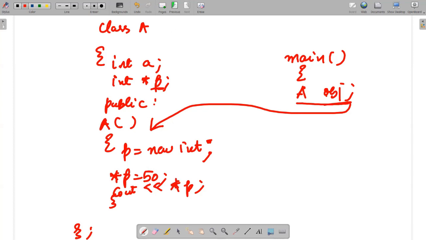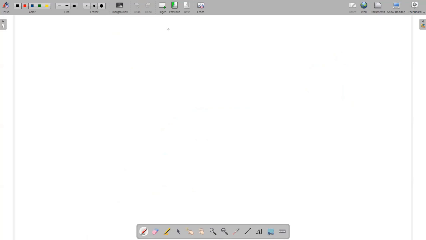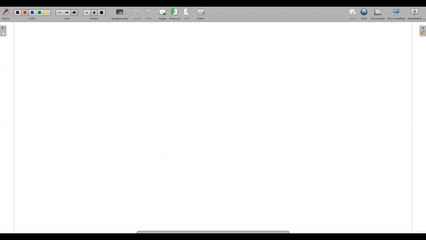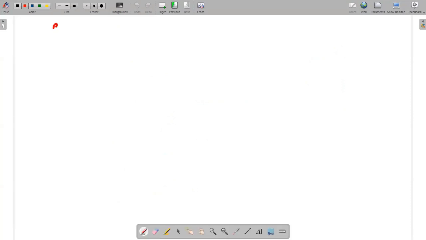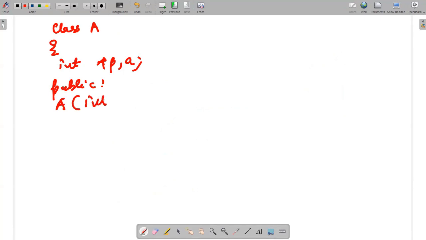Another example of dynamic constructor we can also quote: using dynamic constructor, we can access many values also. Like over here, we have written class A, and we have written int star p and int a, right? In public, I'm using a parameterized constructor A with int x.